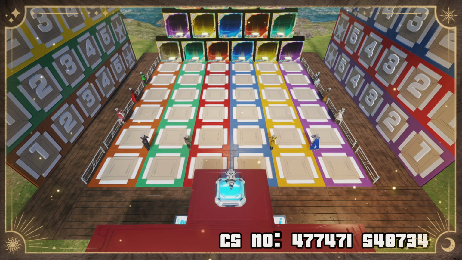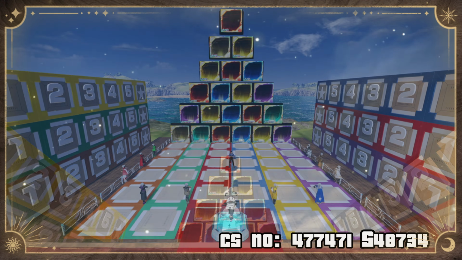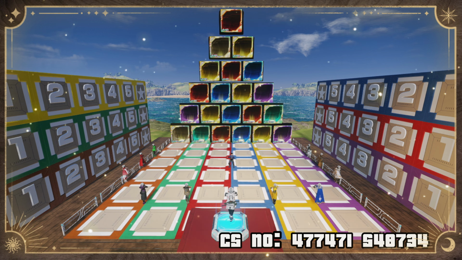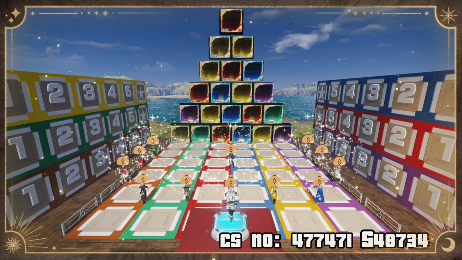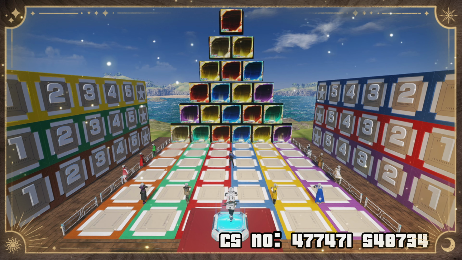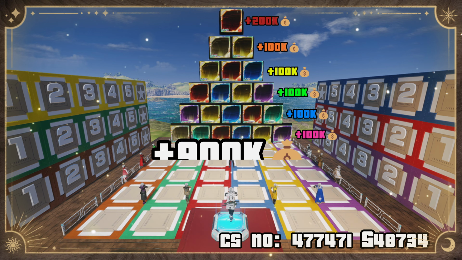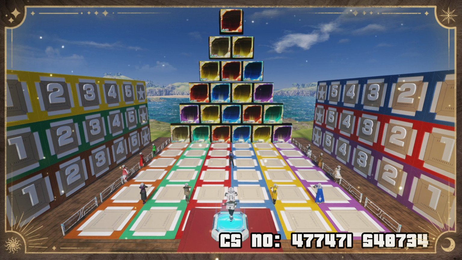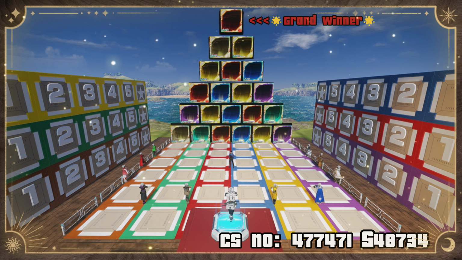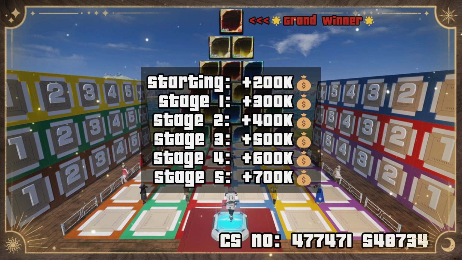In Rainbow Rumble, players will compete with one another to reach the top of the pyramid. All players who will join the event will automatically get 200,000 meseta as their starting reward, and additional meseta per stage, which will give a total of 900,000 meseta for the grand winner. The game officially ends once a player reaches the top, and the remaining players' prizes will be computed based on the stage they are in.